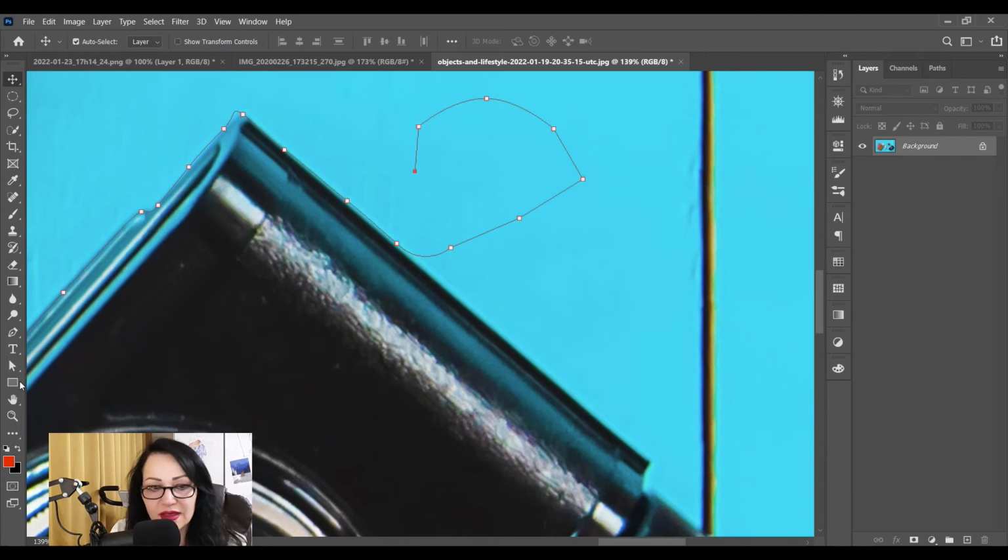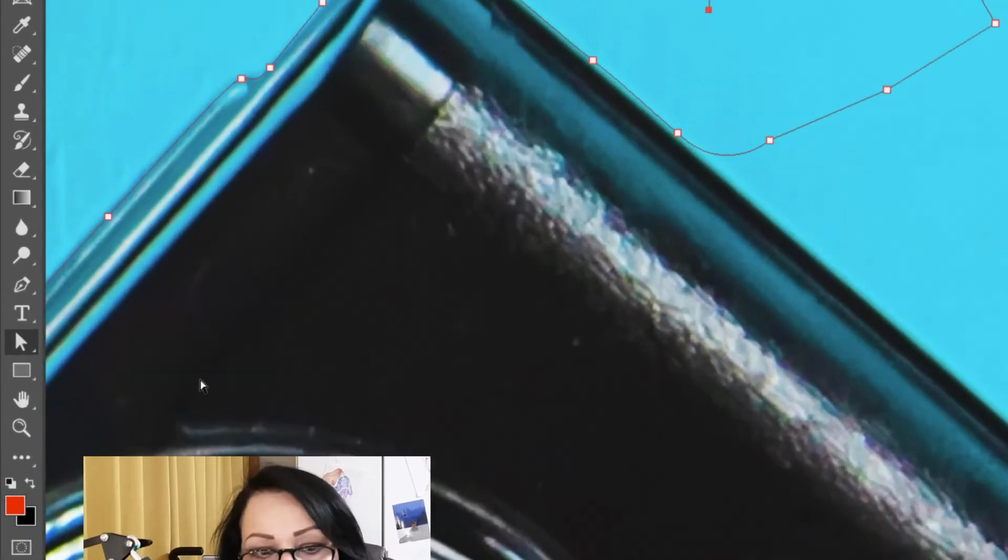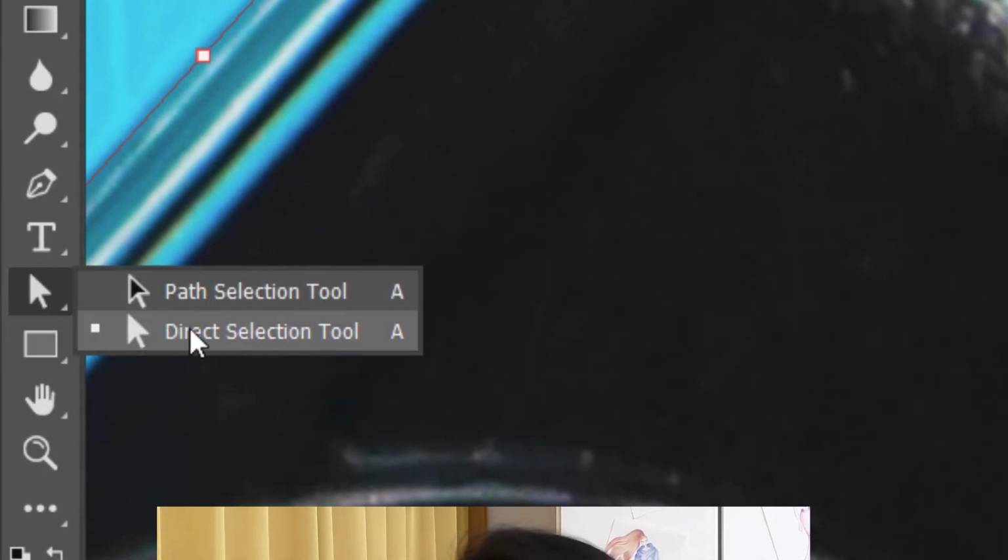I learned this by myself. In so many different tutorials, we are seeing that they are just saying to choose this, but why I have to choose it is never explained. And I just went and learned that yes, when we are using path and vector things, we have to use the move tool specific for them. And here I want to choose just some part of it, not the whole of it. For that, I'm going to use this direct selection tool, not the path selection tool.